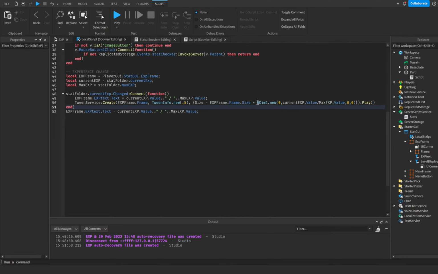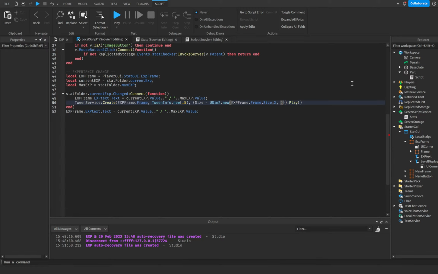I don't like this at all. I'm gonna change this up right now. So maybe it's gonna be exp frame dot size at x, so it's the x offset.